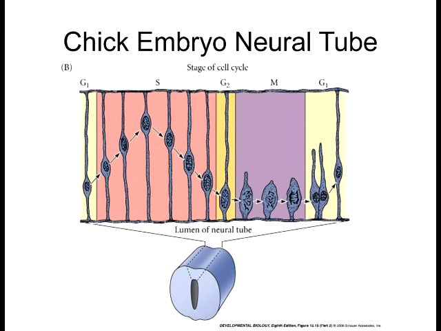Here's the lumen — the middle part of the neural tube. The cells will go outward and then come back, and then they'll actually undergo cell division right here at the lumen of the neural tube, where one of the cells will remain a stem cell and the other one will take on a particular fate. If it's in the dorsal neural tube, it'll start to become a sensory neuron; if it's in the ventral neural tube, it'll start to become a motor neuron. This is how the neural tube starts getting bigger and bigger — as mitosis occurs, each subsequent cell division causes a new layer to form, but the stem cells just keep moving back and forth. Every time they reach the lumen, they get signals to undergo mitosis, split, and then go through the same process all over again.